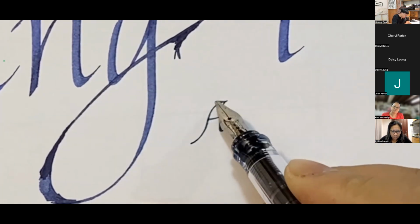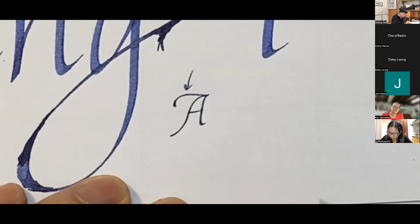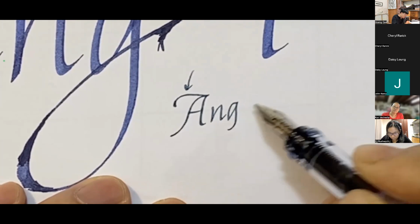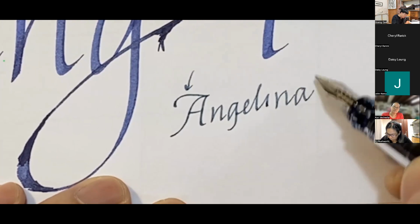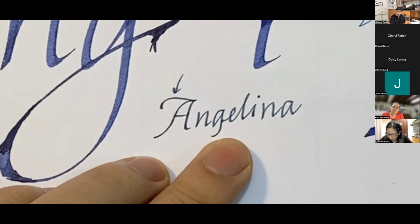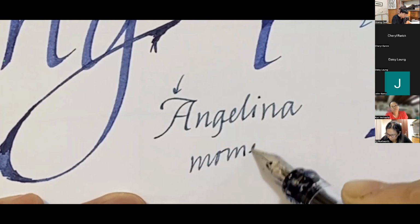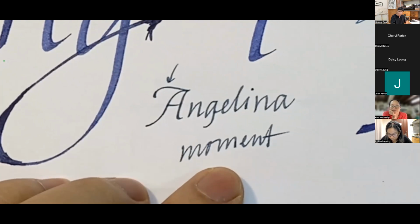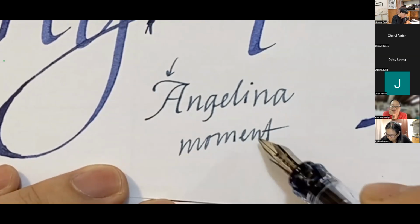We want to make it, and this stroke may not be really necessary for daily handwriting. A lot of detail was eliminated to make it more practical for handwriting. So it's not really beautiful, but I just want to show you quickly how we do the handwriting with a normal pen and with speed. It's still italic, but we don't see the contrast very obvious anymore. So that is a thing that we think about.